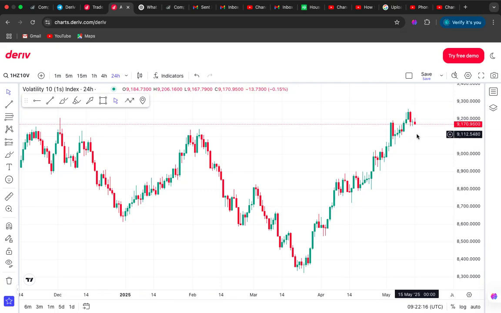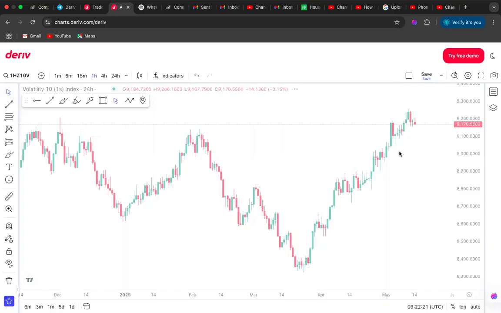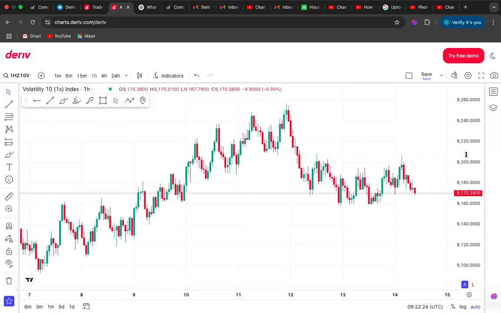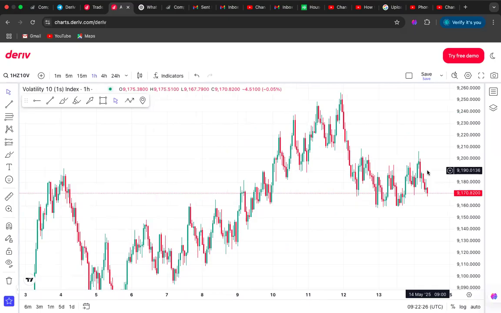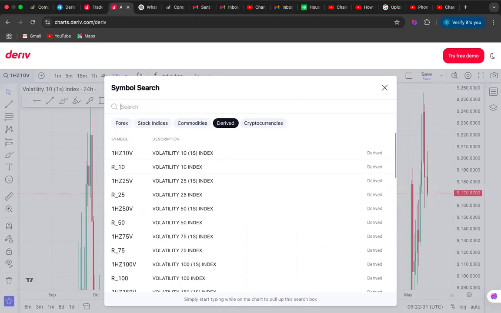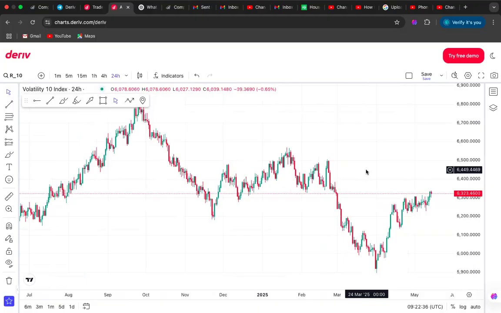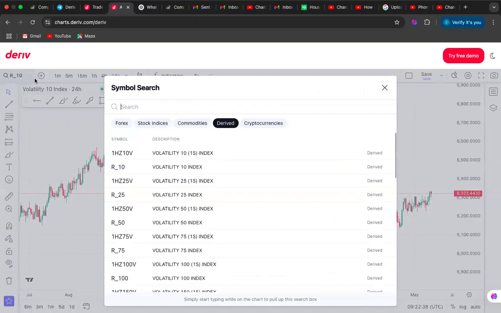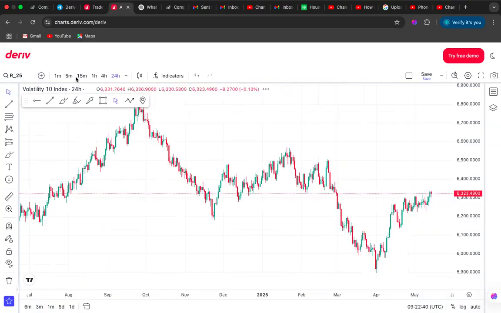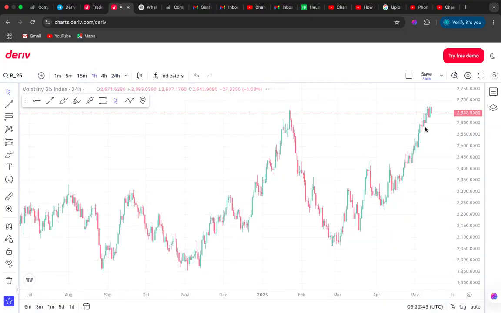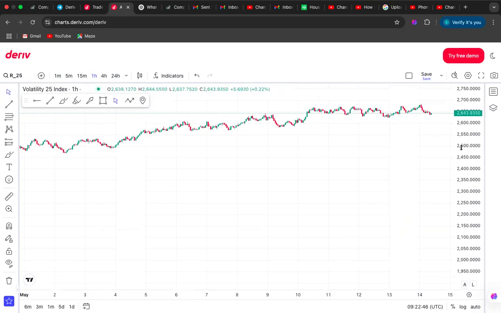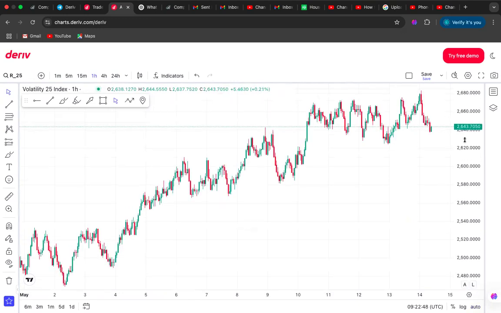All right, but then this one is something I could, let's see if it's something I could actually trade on. Let's go to the 1 hour there. I could actually squeeze a trade in here, but I will not be taking that kind of risk. So I will just check another market, volatility 10 index. Okay, not good. Let me just stick to the 1 hour time frame. I can actually take a trade on this one, but I will still wait on this.